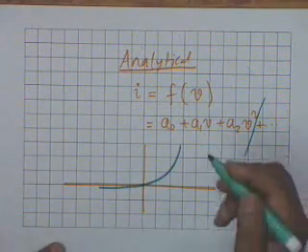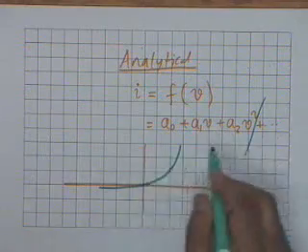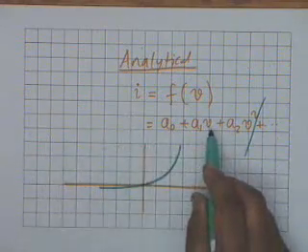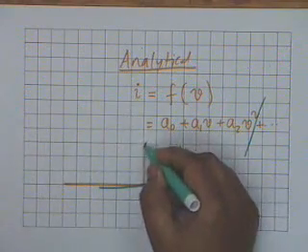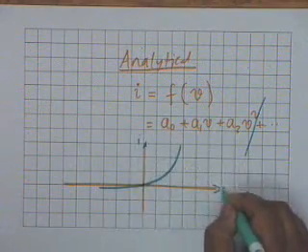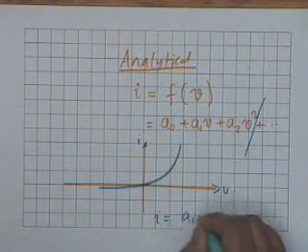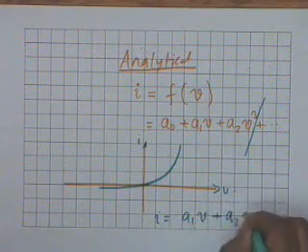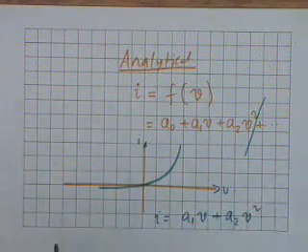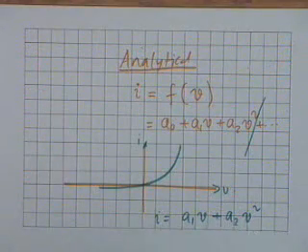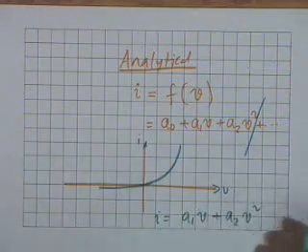Then you notice that I equals 0 when V equals 0. This is I and this is V. Therefore, the A0 term shall be equal to 0. That is, what I have is I equal to A1 V plus A2 V squared. The A0 term is equal to 0 because V equal to 0 means I equal to 0.